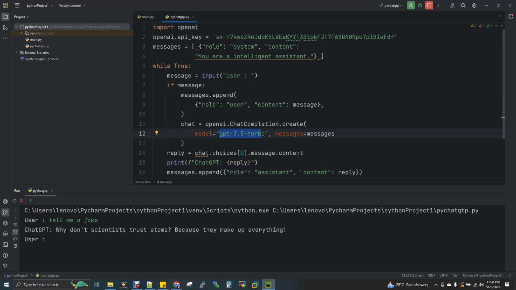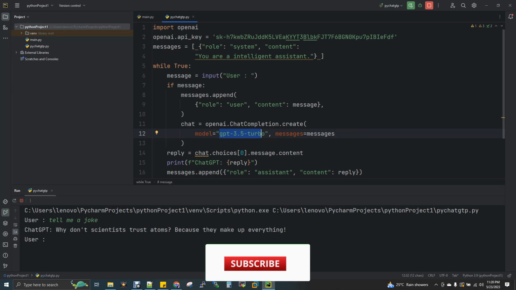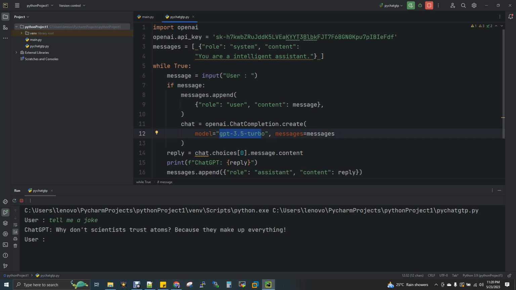Messages equal to message. Now reply, a variable I'm creating equal to chat.choices[0].message.content. So you are getting the message and storing it in a variable reply, and you are printing it, and then I'm appending that message. When I print it, you can see the print statement I have given here, and the response, the reply message.